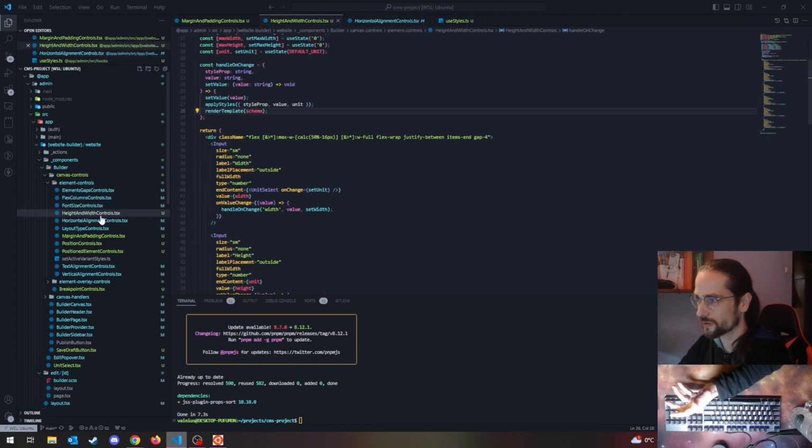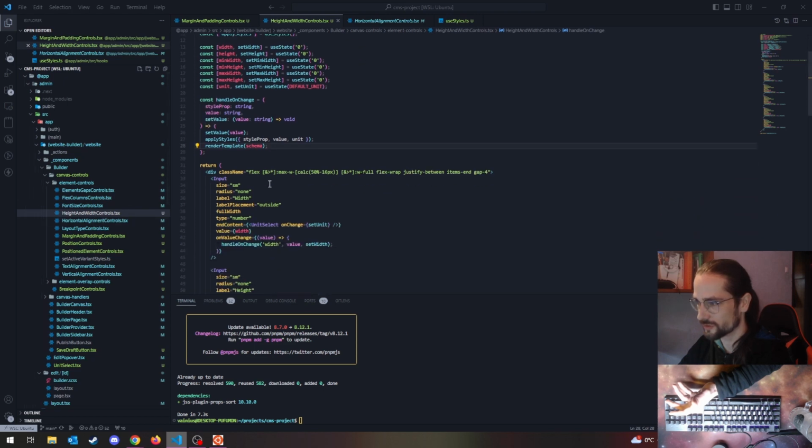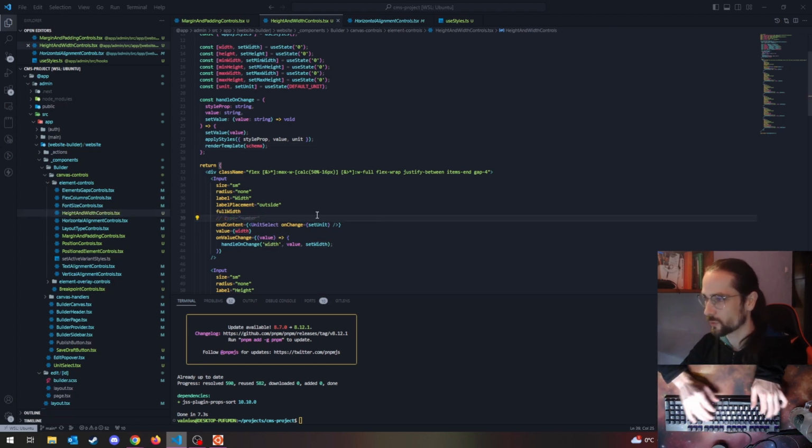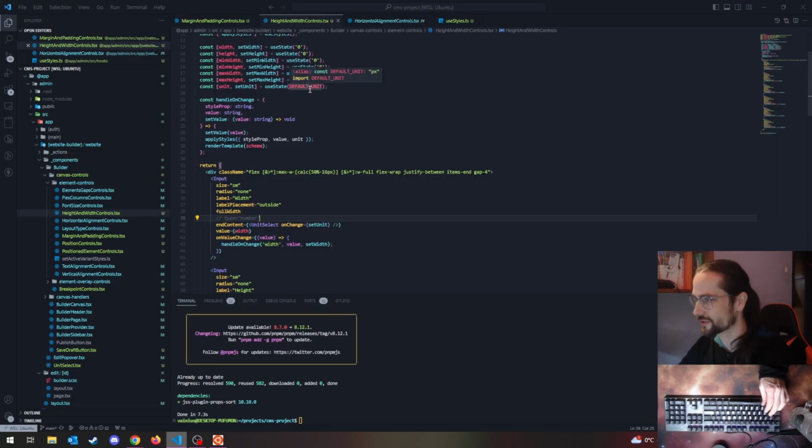Oh, and a good thing is that I could probably, let's see, I wanted to test something out. So we have a width and we have a type of number. We can just comment this out and default unit is a pixel.